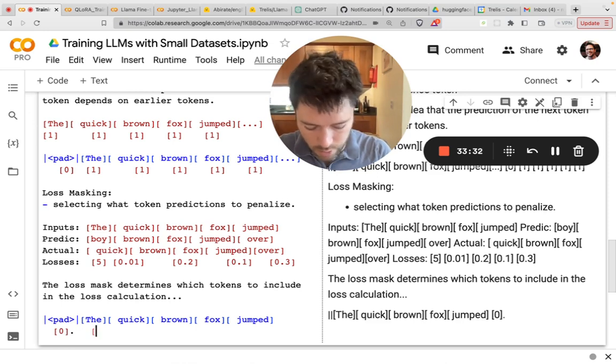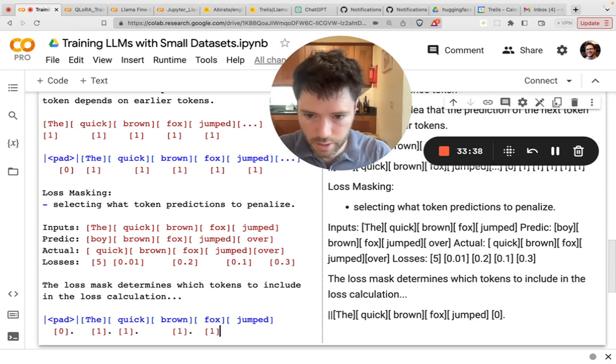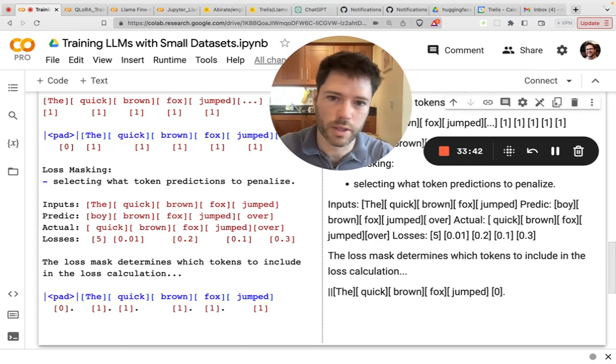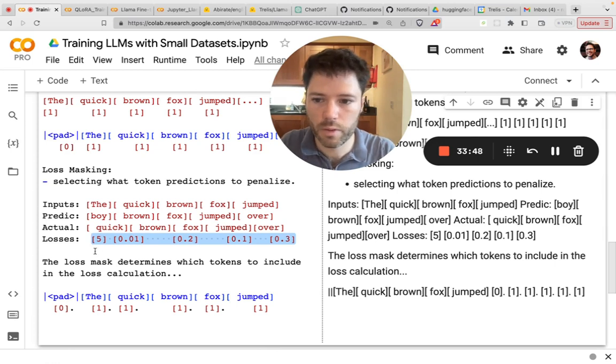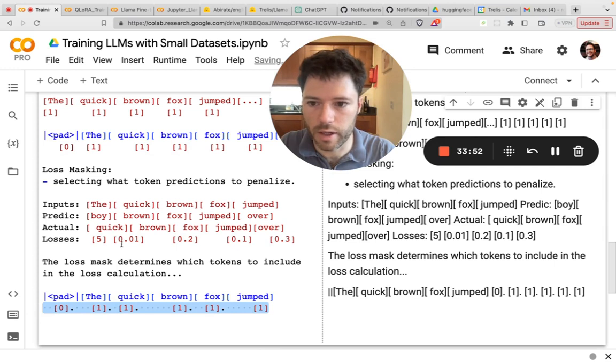But we do want to include all of the other tokens. So here we're going to put in loss masks of 1. Now, this doesn't mean that the losses are going to be 1, but what it means is that any of these loss numbers here, we're going to multiply by the loss mask.